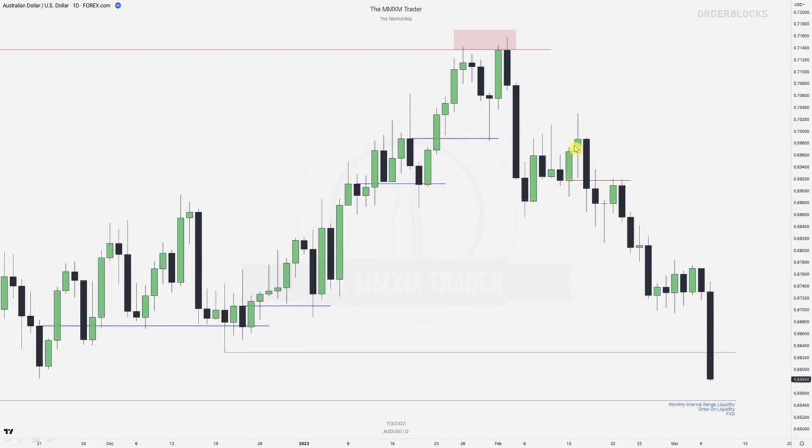And what does that form over here? We have a high probability bearish order block. Now, why is this high probability, right? We take out buy stops previously into a premium level, which is a fair value gap over here. But importantly, this high gets raided and then price breaks down after. So we have this high probability order block formed where price action can act as a resistance to continue down lower, because we already, remember, took out external range liquidity on the monthly time frame. So now we want to go into internal range liquidity down here, as in this monthly fair value gap.